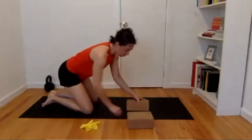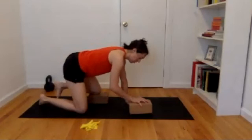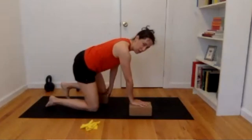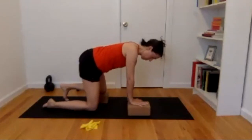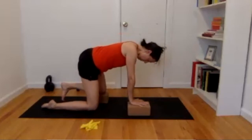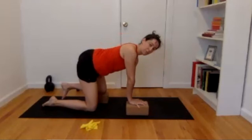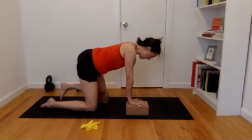Okay, let's try the other side. Block underneath right palm, block underneath left knee for our asymmetrical, what are we gonna call it? Asymmetrical tabletop hover held. Right palm, left knee blocks. Left palm floor, right knee floor. This side is probably going to feel very different. So just be open to that.